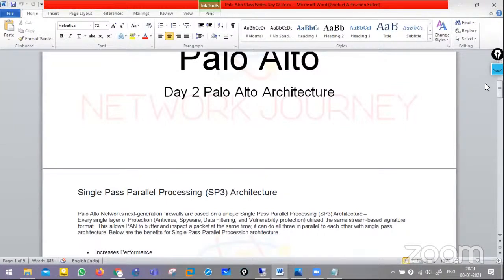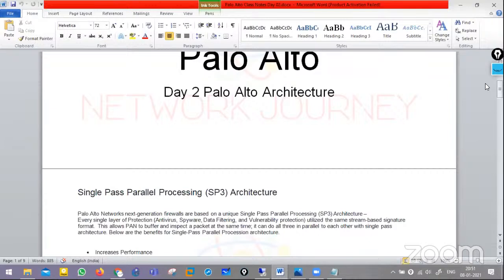Always remember, every firewall has its own architecture and packet processing. It means how my firewall processes a packet when someone sends traffic from inside to outside, and how it conducts the checks. So every firewall has a different packet flow and a different architecture, and that is the main thing.